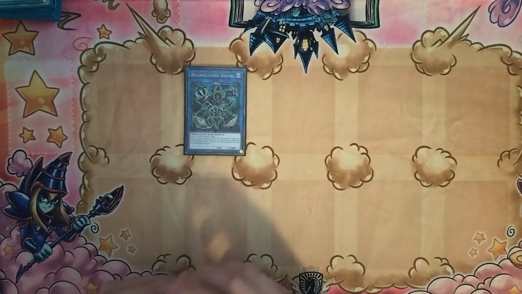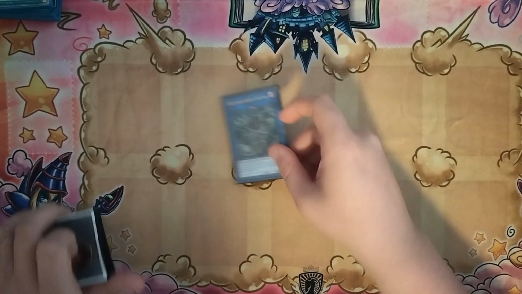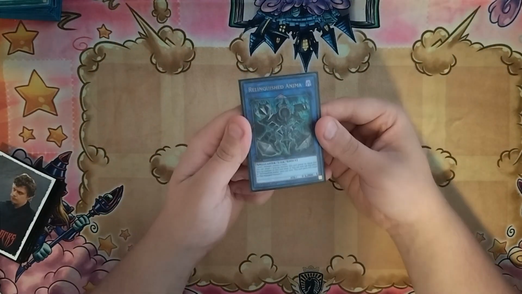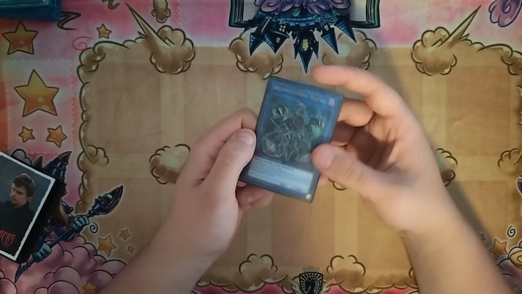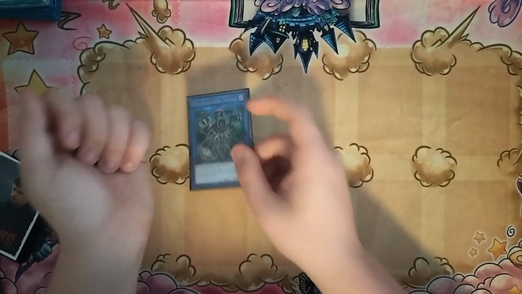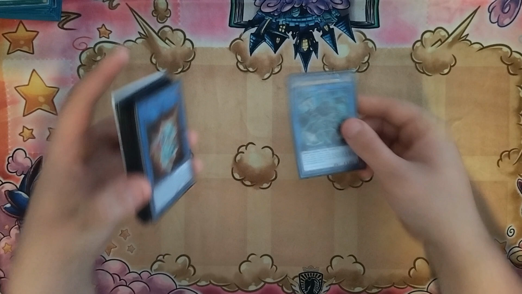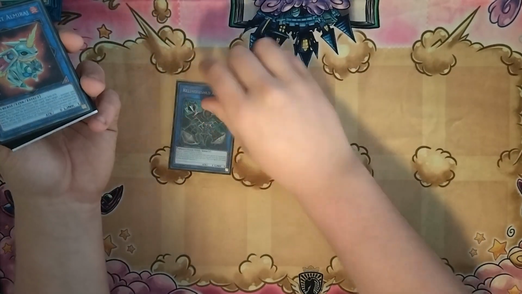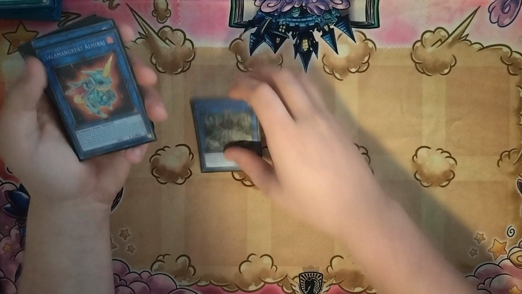I play 1 Relinquished Anima, just nice to have. This actually comes up a lot. If they play into zone management terribly, and you're against Ryu-Ge, if they place their detonator here, Relinquished Anima is a great way to bait out one of their pops. So just going into this off the low is quite nice.